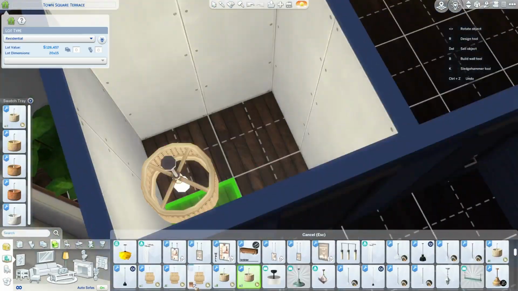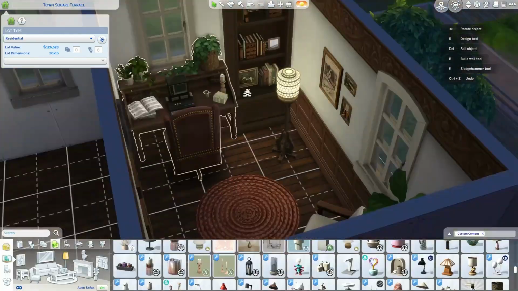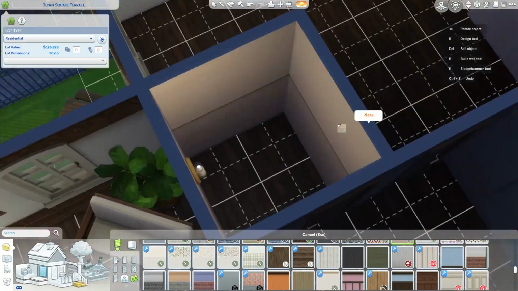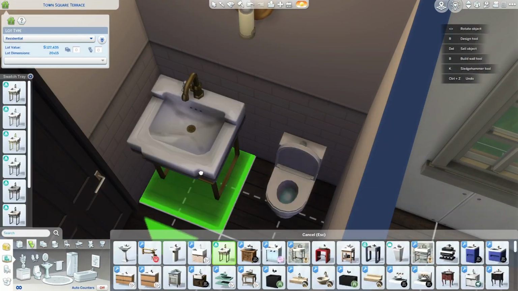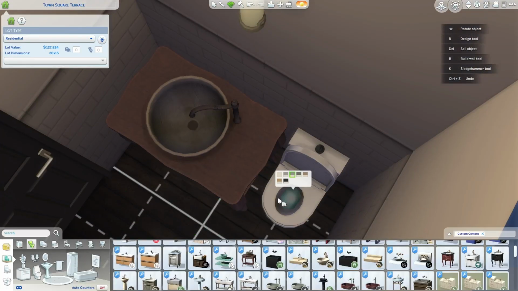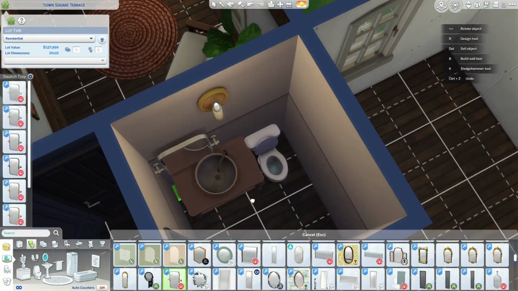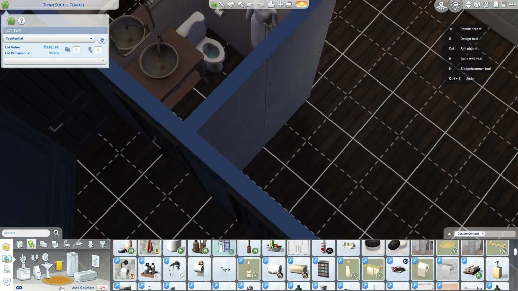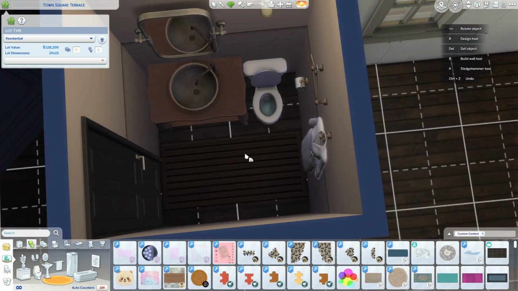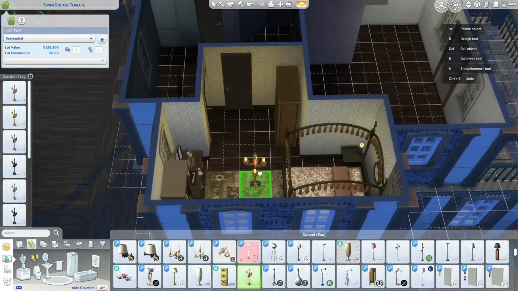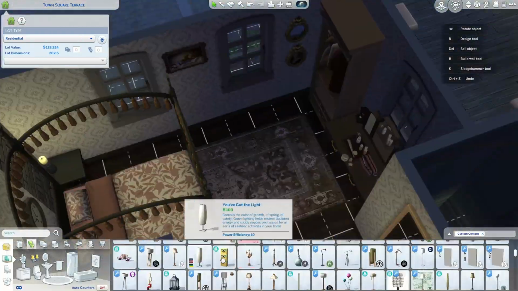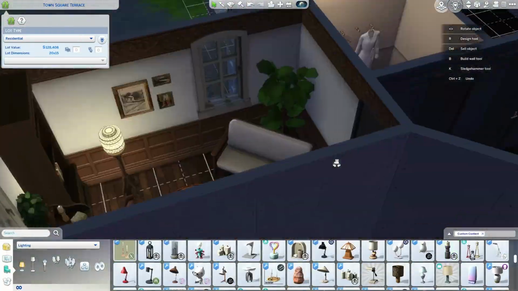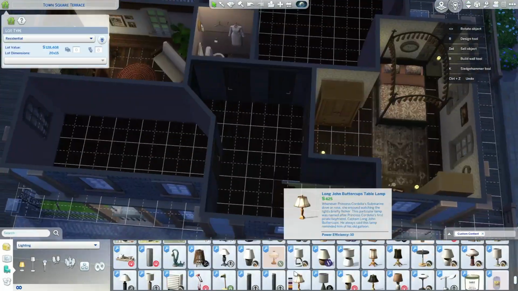I put a nice lamp in there, and the bathroom upstairs is not going to have a shower. It's just going to have a toilet and a sink. And it's just small in here. And I love how the toilet and the sink take up all the space in there. It's really nice. I like that bathroom. It's a good bathroom. I think I did better on that one than I did on the one downstairs. But honestly, it's whatever.